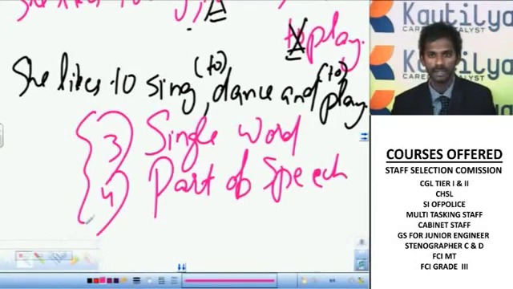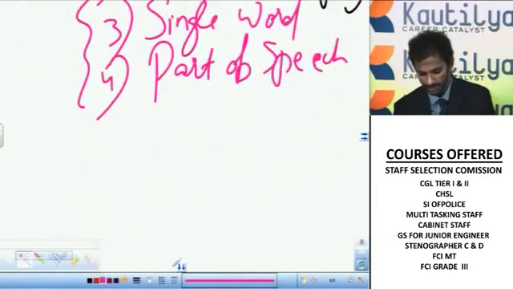Parts of speech are for words. So if one idea is a single word, all the others must also be single words. And if the ideas are single words, then we have to look for their parts of speech. That means if one idea is a noun, all the other ideas must also be nouns. If one idea is a verb, all the others must also be verbs. If one idea is an adjective, same thing, all the others must also be adjectives. Clear?